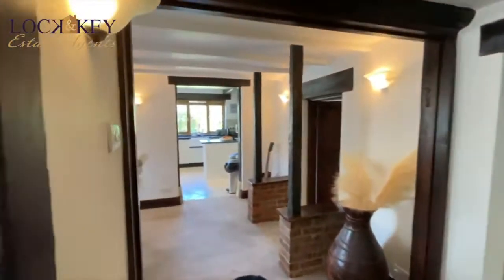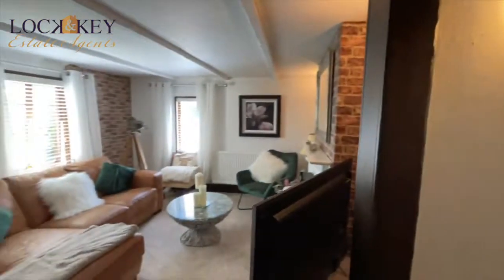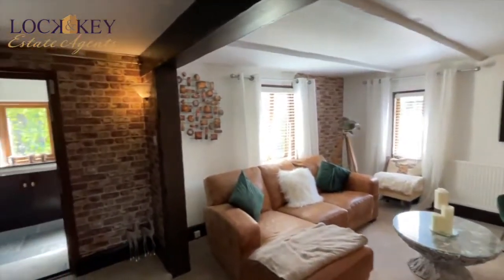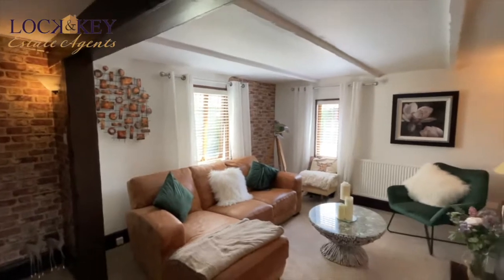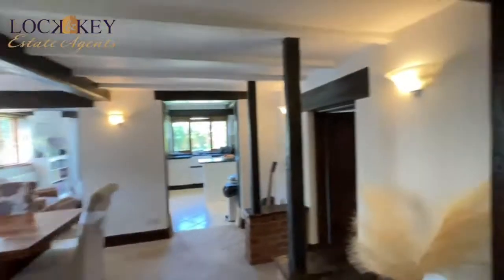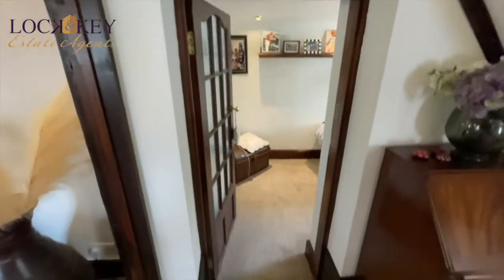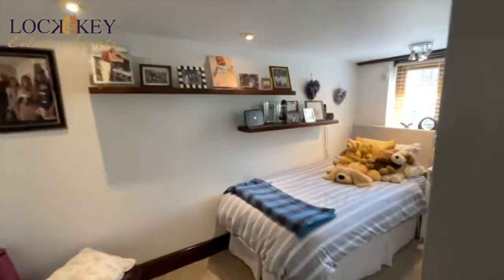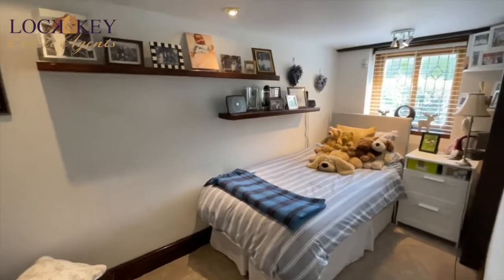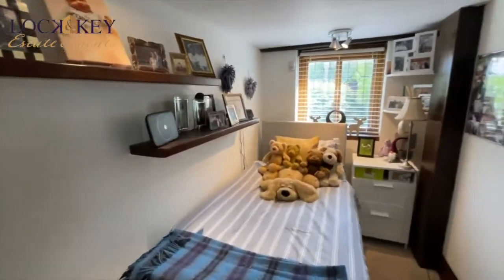Let's just turn this camera around one more time, just to show you that living room area. And again, that door that came in from that porch, which is really useful, in my opinion. As we turn, we got another door, step leading down, so it's a multi-pane door. This is what we call bedroom 4, or the office. I think it really suits an office, and that's the whole idea about this property.